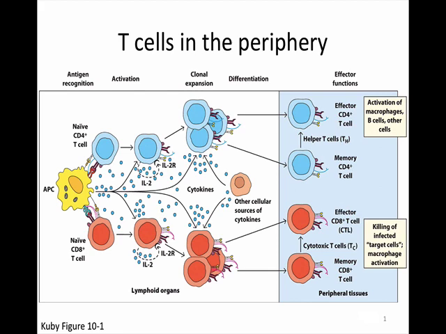So Th1 cells are polarized specifically by a cytokine called IL-12. IL-12 is by far the most common polarizing cytokine for a Th1 cell. Yes, we can sometimes see some other cytokines like interferon gamma and IL-18 polarizing, but IL-12 is really the big one here.